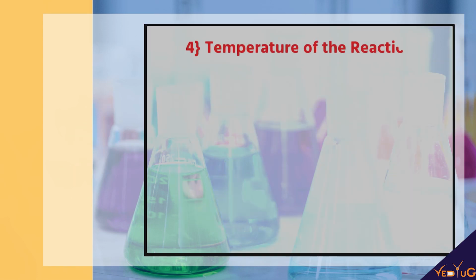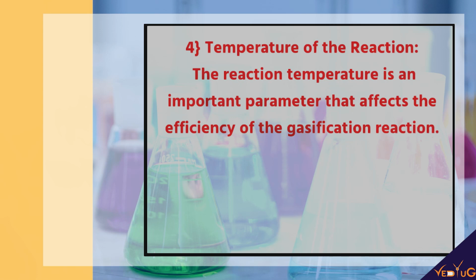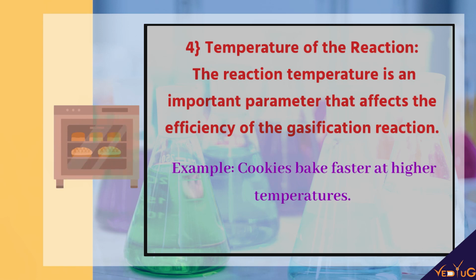Fourth would be temperature of the reaction. The reaction temperature is an important parameter that affects the efficiency of the reaction. For example, cookies bake faster at higher temperature. तो जो भी आप बिस्किट खाते हो, कुकीज खाते हो ब्रेकफास्ट में या फिर हाई टी के समय पे, तो उन कुकीज को फास्टर बेक करने के लिए हायर टेम्परेचर पे उन्हें पकाया जाता है.